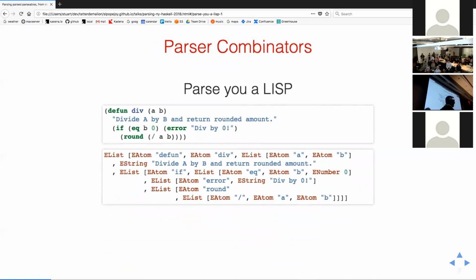And the idea, Lisp is a good example because Lisp looks a lot like the AST that you will produce. Other languages obviously have things like infix, and that can get more tricky. But the whole motivation is that you've got something that looks like this. You want to end up with this. Break out parsec, break out megaparsec, and you'll get it done in a couple hours, and it'll be very robust.